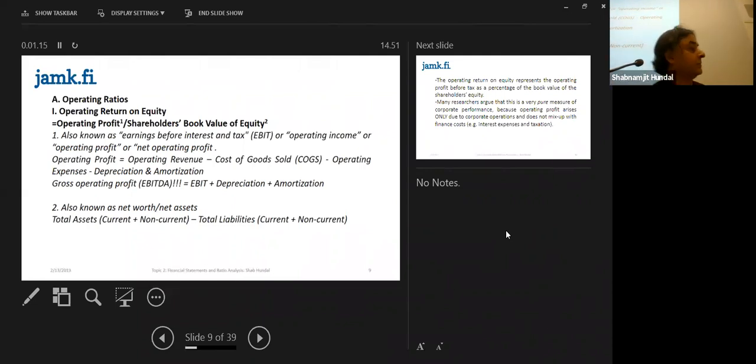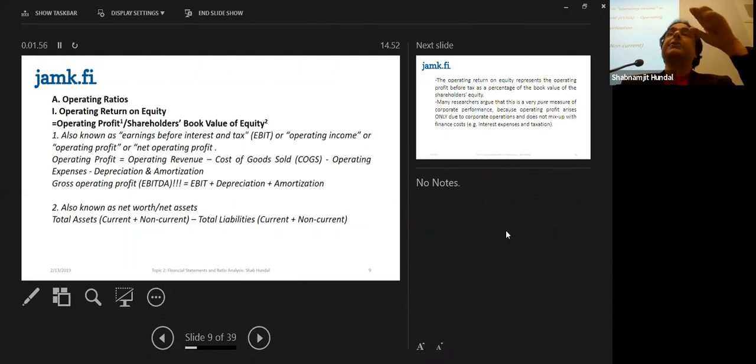The first ratio, which is the category of ratio, the A category, is called operating ratios. The word operating comes from operations. Operations mean functions. The firm functions on a daily basis. So primarily, the purpose of this operating ratio is to find out how well the company is using its resources on its activities, which it performs on a nearly daily basis.